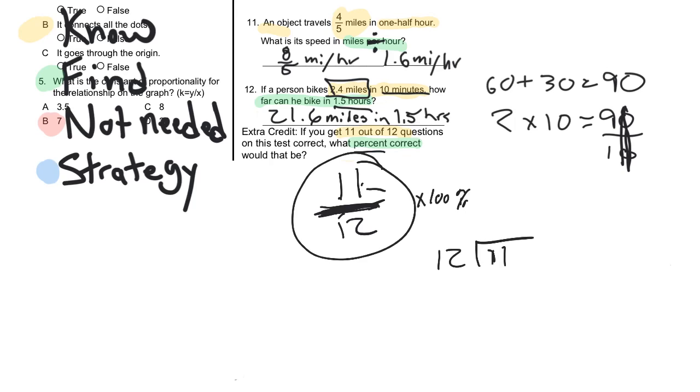So 12 doesn't go into 11. All right, so we already know that's going to be a 0. We're going to add a decimal point and add the 0. How many times does 12 go into 110? Well, if we're good with our math facts, what's 12 times 10? That's 120. Well, that's too far. But if I go back 12, that would be 108. So that's where I want to be. So I'm going to do 9. We already know that it's not going to be 10 because that would be 100%. But 9, so 9 times 12, we said that was 108.